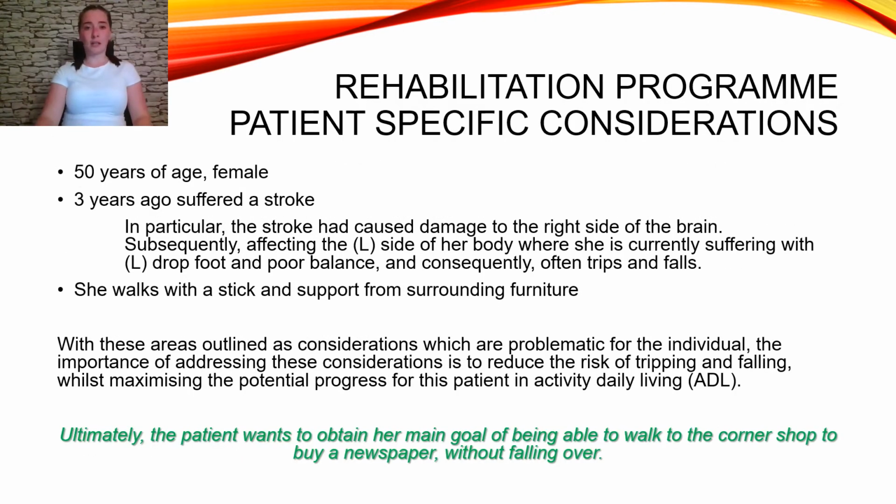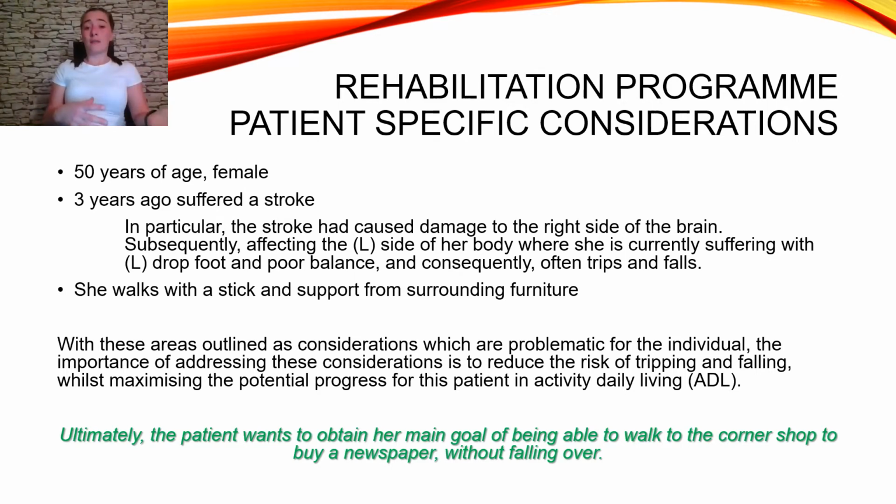Patient-specific considerations. A 50-year-old female who suffered a stroke 3 years ago. The stroke had caused damage to the right side of the brain, which has affected the left side of her body, in particular the left drop foot. She also suffers with poor balance and as a result often trips and falls. She also uses a stick and support from surrounding furniture.